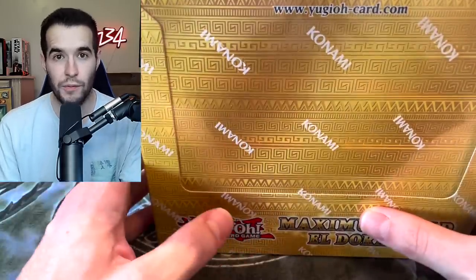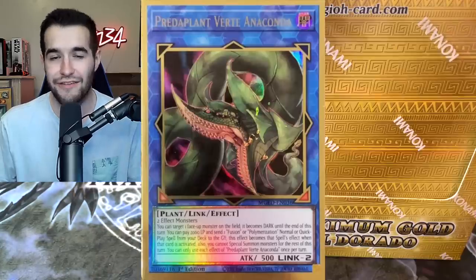There's a lot of epic reprints in here, like Access Code Talker, like Verte, and of course some reprints from original cards like the Blue Eyes White Dragon from Legend of Blue Eyes, the Dark Magician from Legend of Blue Eyes, and an alternate art Red Eyes, which is what I really want to pull today besides the Access Code.